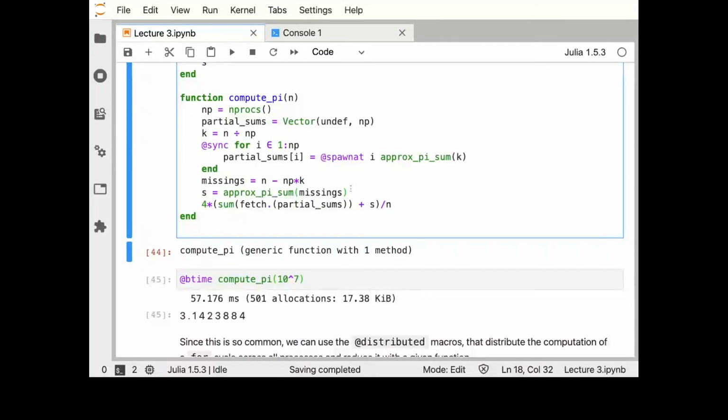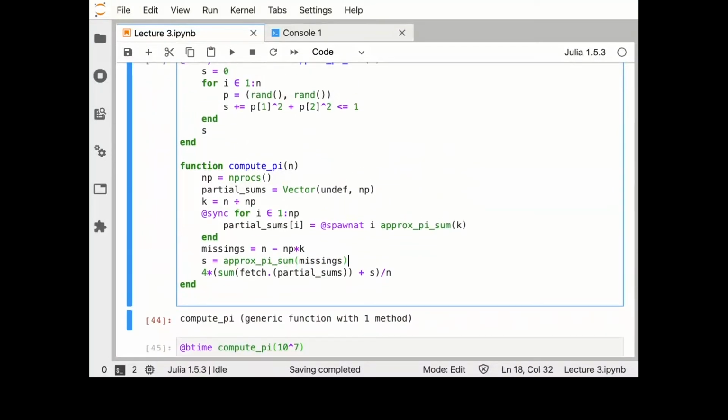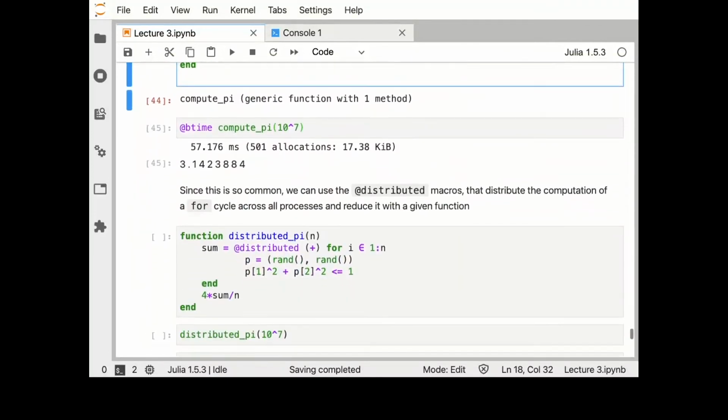This is because, for example, if we have 3 processes and 10 million samples, 10 million is not divisible by 3, so if we use k, the integer division, we would miss something. So this is only to sum also what we could have missed with this integer division, the remainder of the integer division.